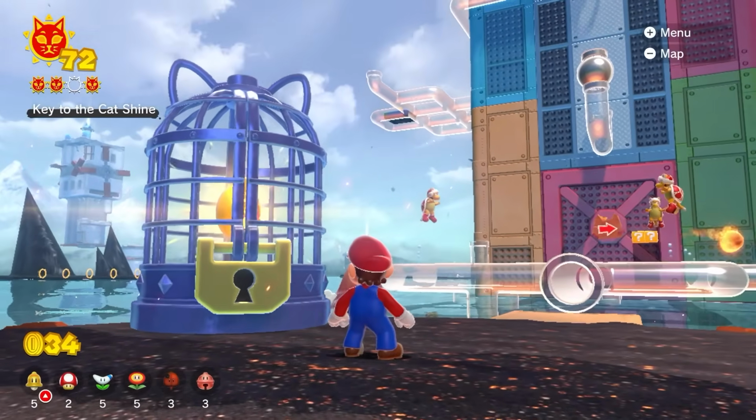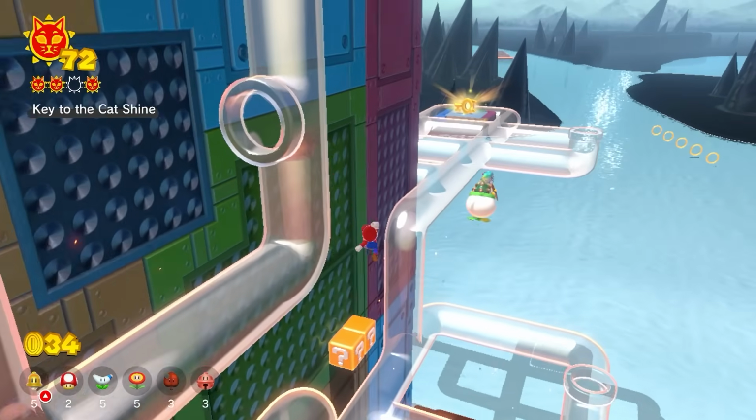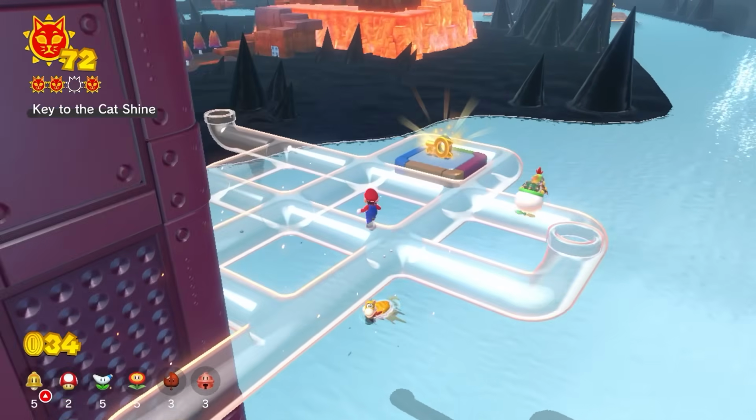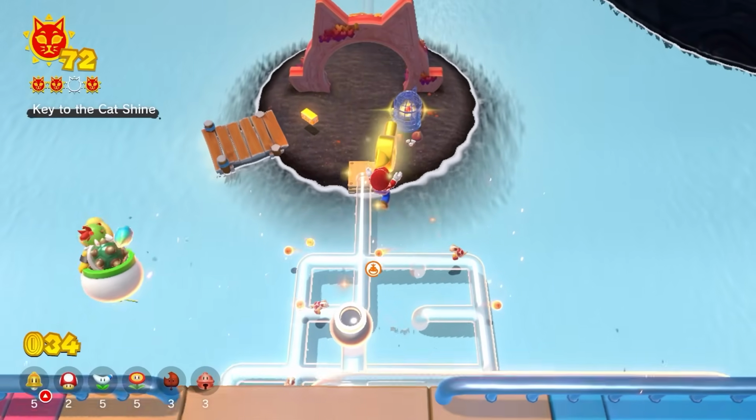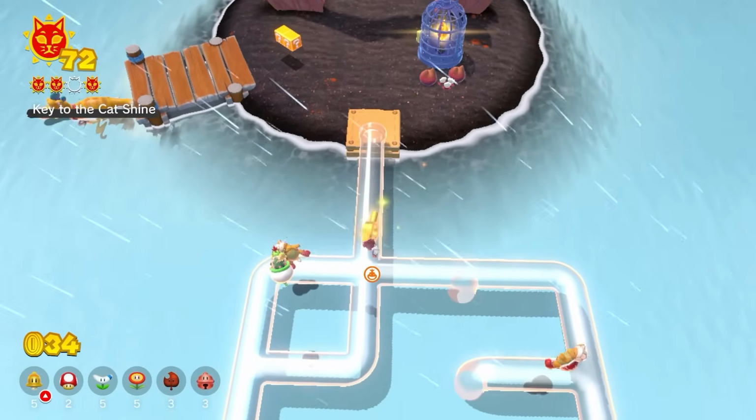Shine 73, not entirely sure what the intended method was, but we got to the key without entering a glass pipe, then carried the key to the top of the platform, then jumped off. This has to be wrong, right?